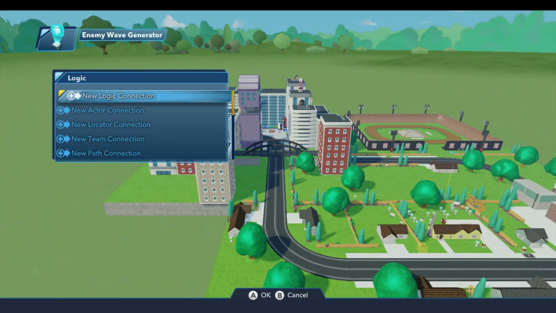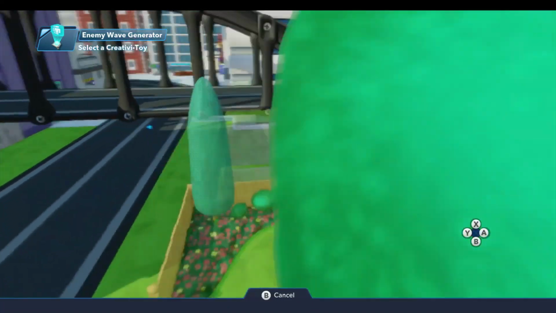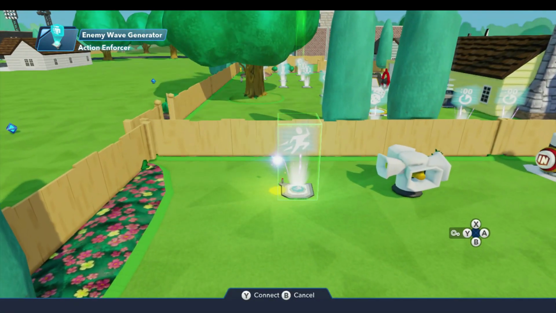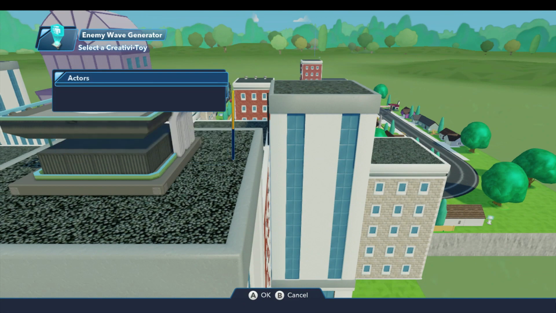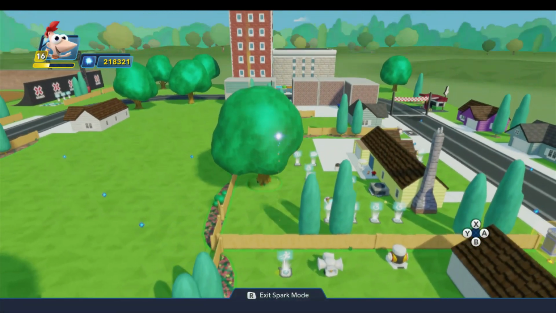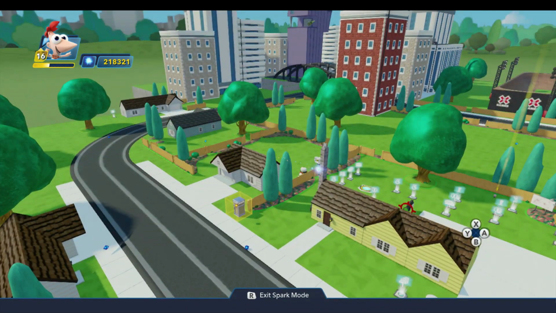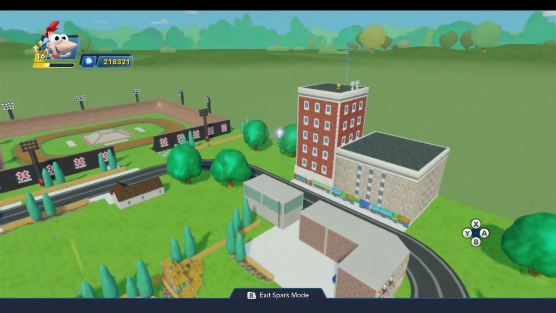And we'll also do a new logic connection when the wave is defeated. We'll hook up to this action enforcer, which I did put down earlier as well. And we're going to have all of the players celebrate. And there we are. That is our mission. It's pretty straightforward. There's not a lot to it.